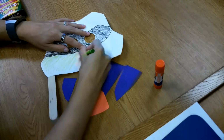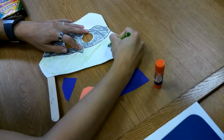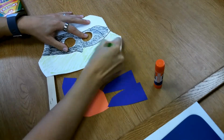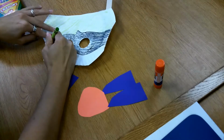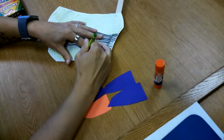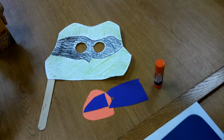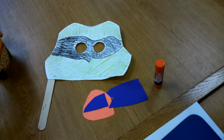I'm going to color the rest of the mask, color it all the way in with this green. I'm going to do a nice light layer of color, but you can make it as bright or as vivid or as close to the edges as you want. I'm just doing kind of some scribbly coloring for now. Once I'm finished with this, we can start putting on the final pieces with our glue stick, and we will have a stupendous Triceratops superhero mask. That's quite the combination, huh? You could be a dinosaur and a superhero, a dinosaur in disguise. Pretty neat. Okay.